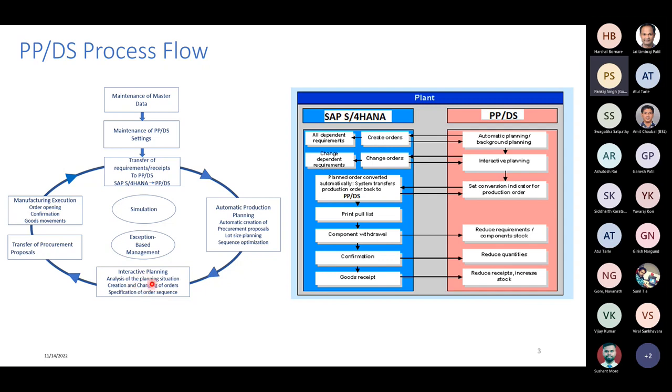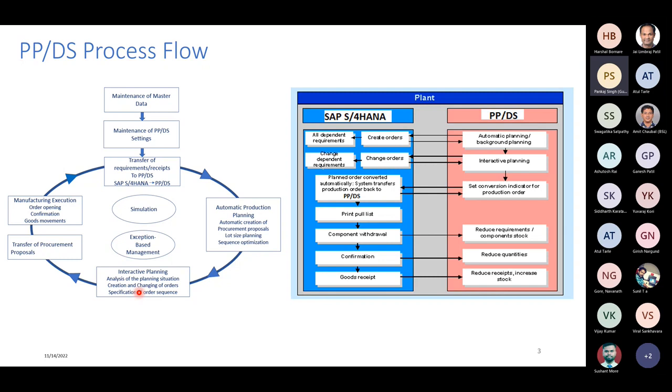And even they can generate a new production plan if they want to. So that's our interactive planning. Usually there is a batch job that runs overnight, and then during the day the planner comes and looks at the proposed POs, production orders or planned orders, then he can choose to run another interactive planning run as well. So that's also possible.